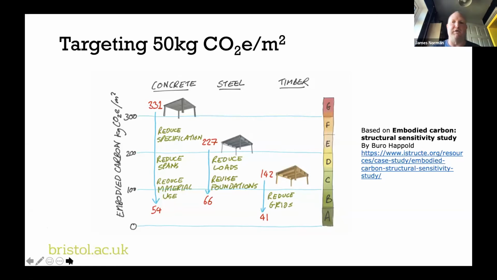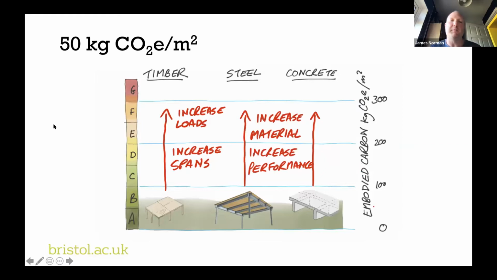That is what I think we should be doing. In fact, I would argue that we should be reconceptualizing the problem. We should be saying that 50 to 100 kilograms of CO2 per meter squared is the bare basics for the embodied carbon of a building structure. I don't have a hard figure on what the right number is. First of all, we need to acknowledge that there is a cost in building, that we cannot do it in a way that there is no cost. We are going to release carbon when we build buildings, and I think we have to be honest about that. So the question becomes, how do we minimize that cost?